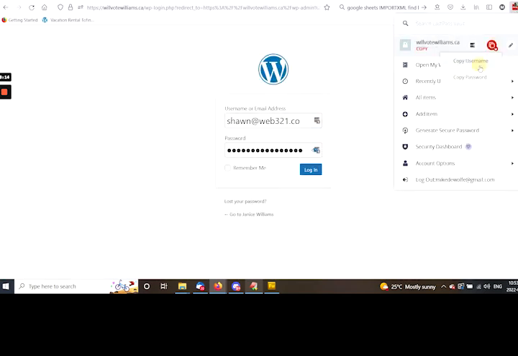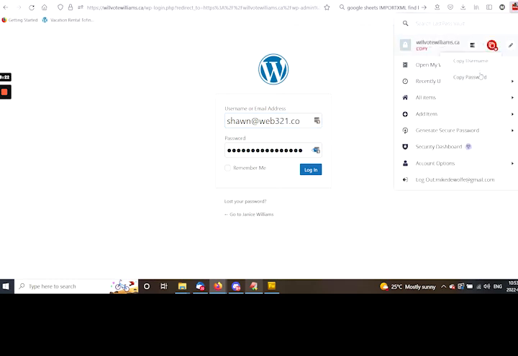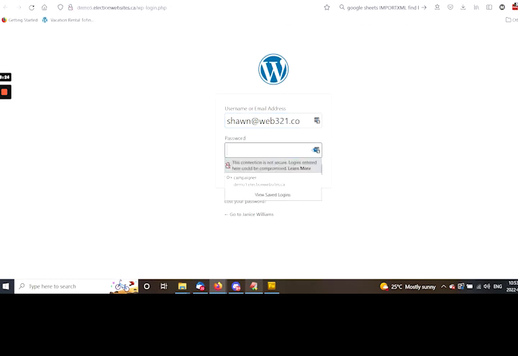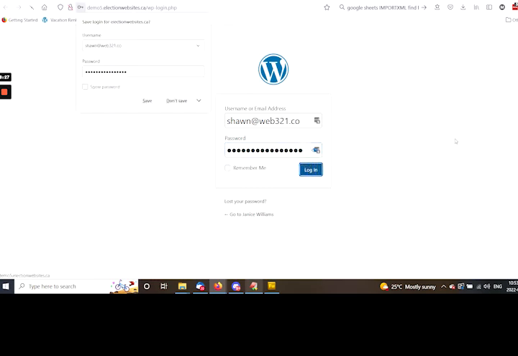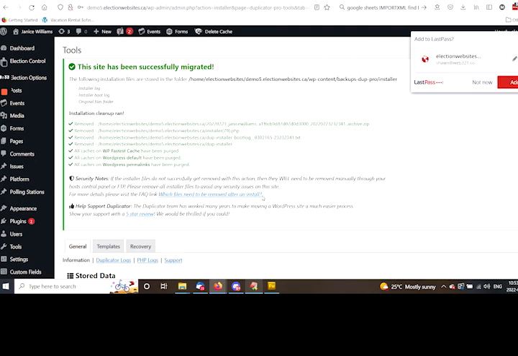I'm going to grab the username from the pre-existing site and the password from the pre-existing site. Log in, and there we go. So it runs through and does the removal.